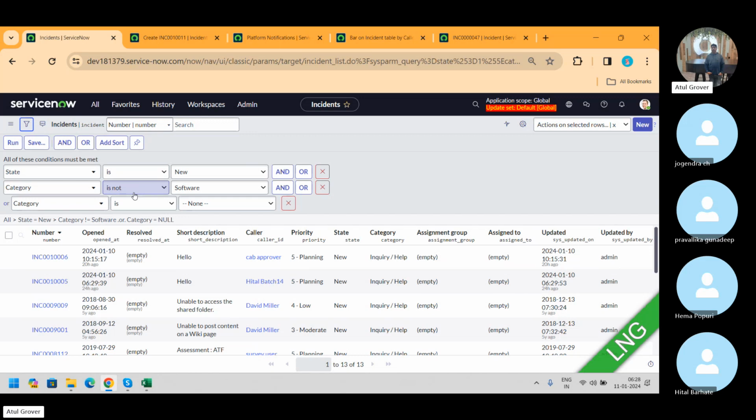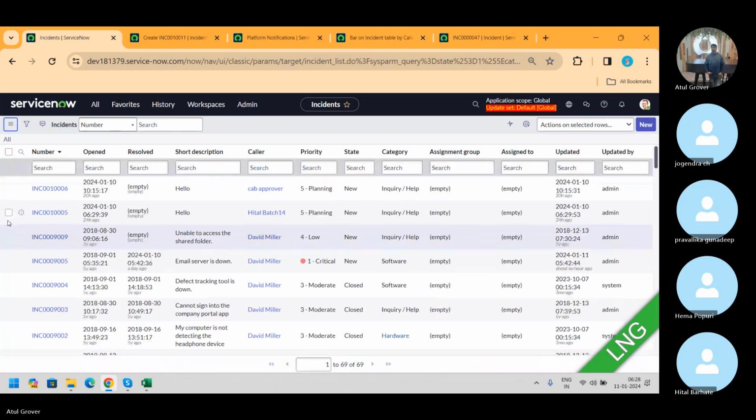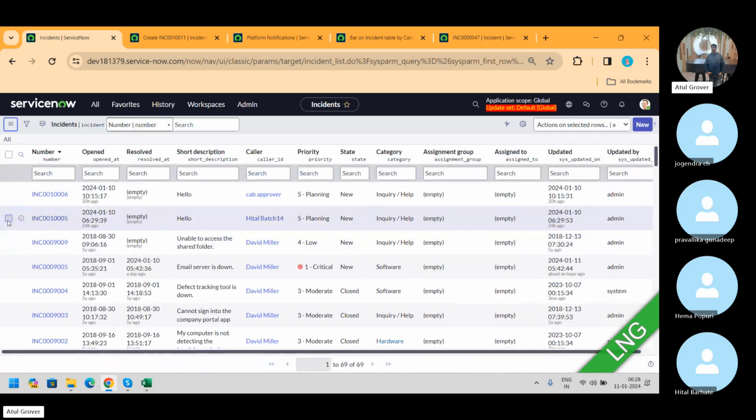Now the last point, Atul, do we have only these many fields on the incident table? If I ask Hema or Pravalika or Jogendra or Heetal, what are your attributes?